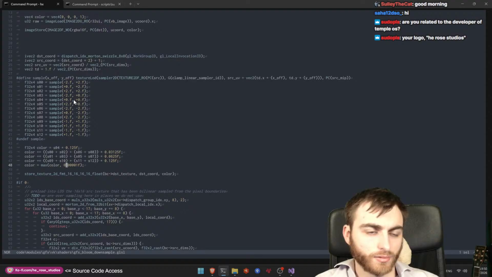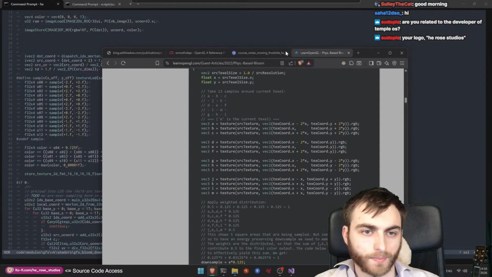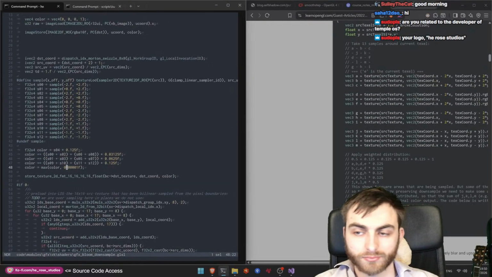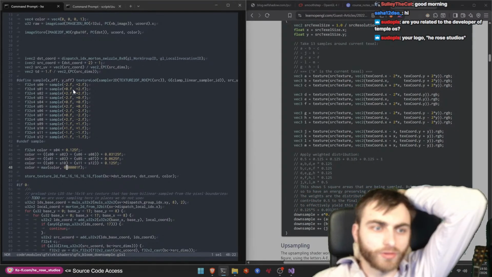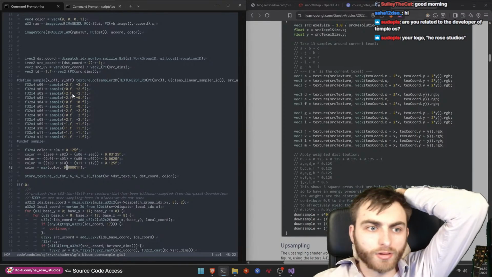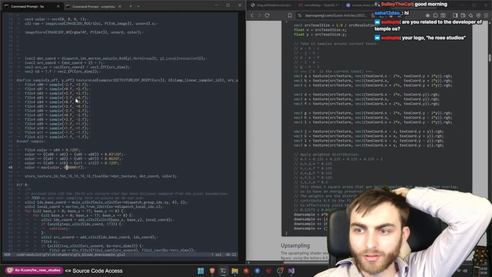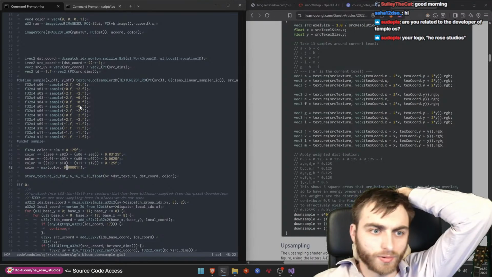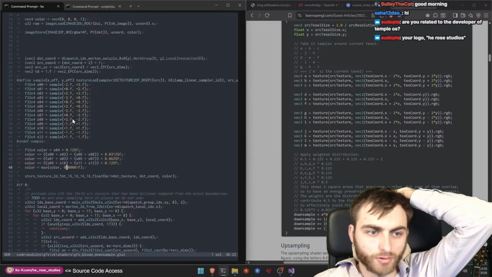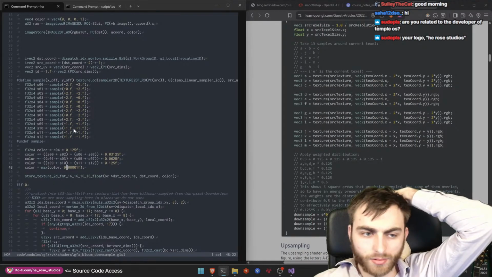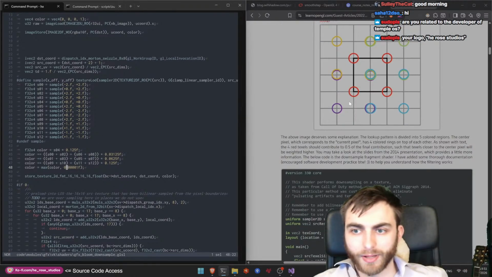So -2 +2, +0 +0 +2, yep, -2 -2. Cool. And then these are just ones and stuff like this. Cool, this is the sample pattern. Lovely.